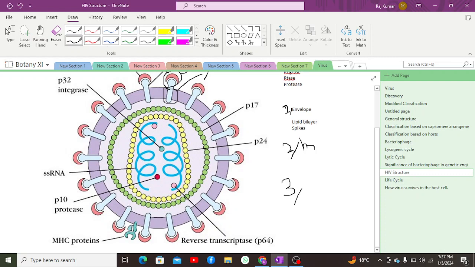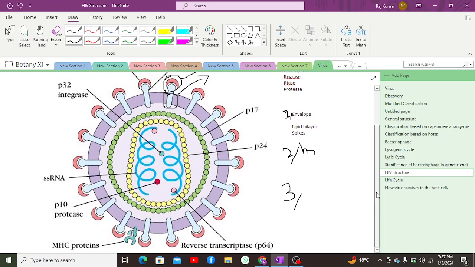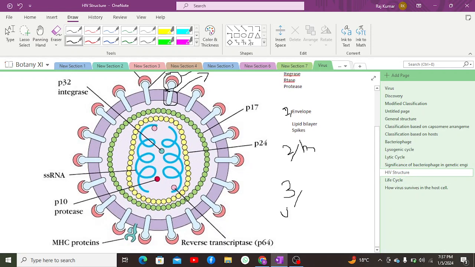Moreover, when it comes to the inner part after the capsid, we have one more thing: matrix plus capsid forms the protein shell. We can collectively call them the protein shell. Apart from that, the fourth part involves the genome, the core. The core basically involves nucleotides as well as some proteinaceous enzymes. First, let us discuss the genome.